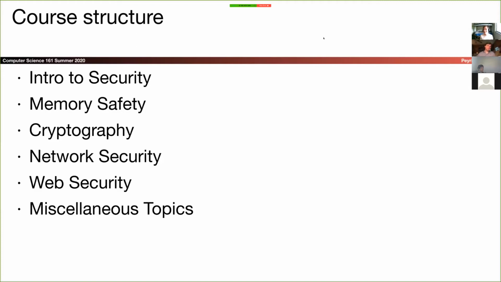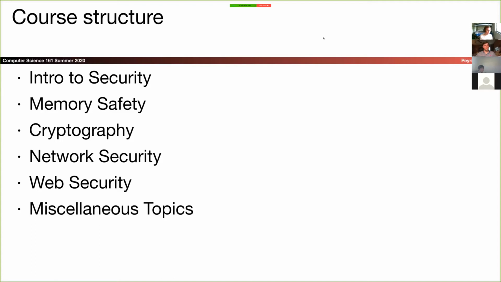So we'll be looking at two parties and thinking, okay, if we want Alice and Bob to talk to each other, how can they talk to each other in such a way that their communications stay private, they aren't tampered with, and they can be sure that the communications are actually coming from each other.